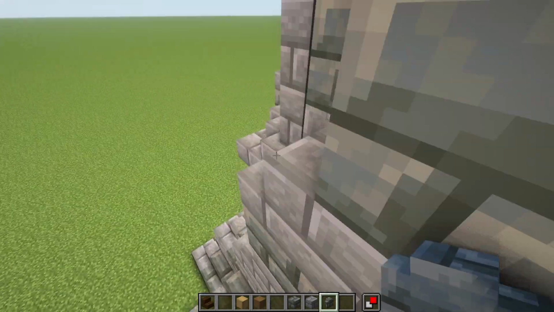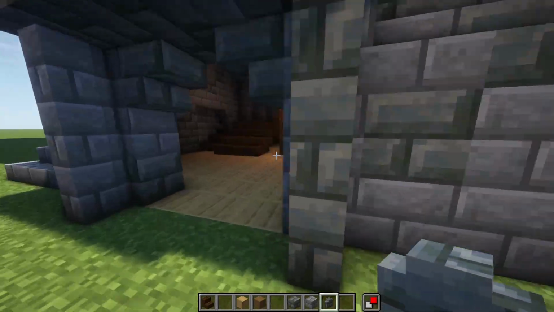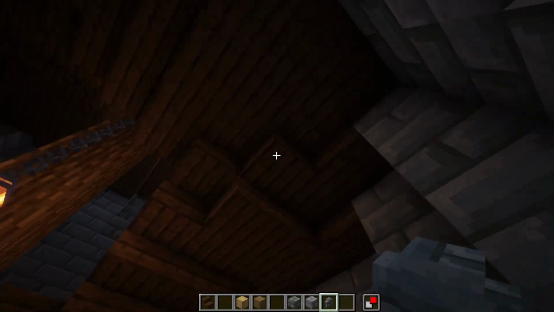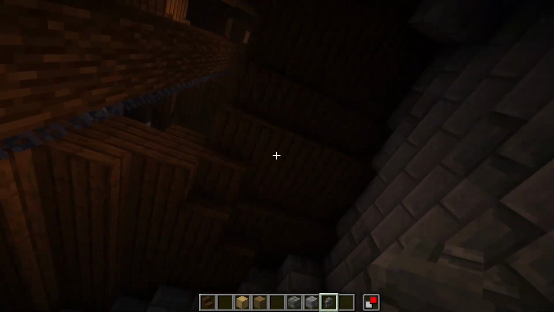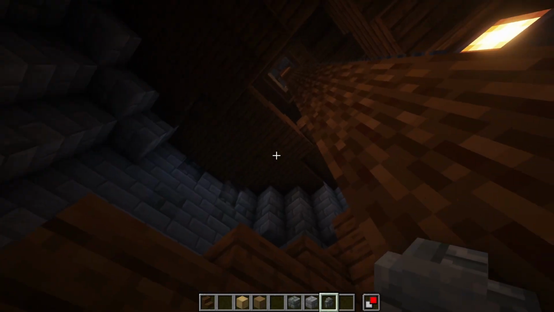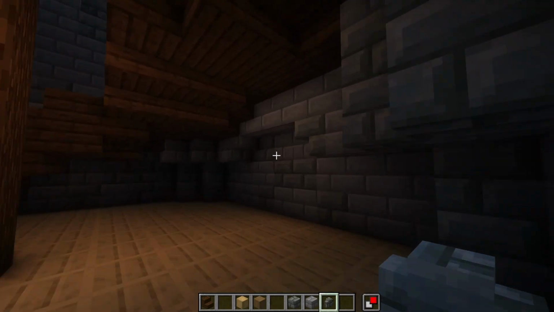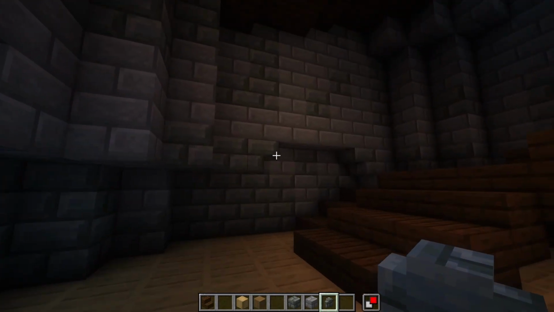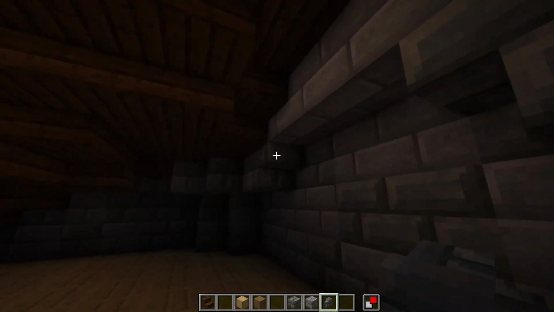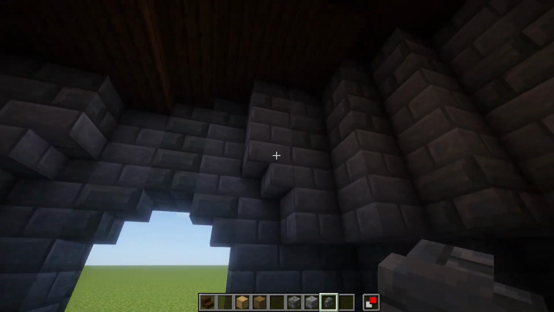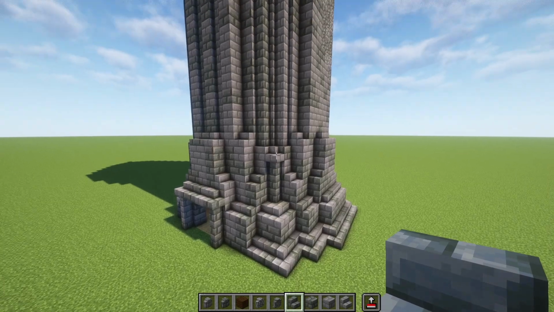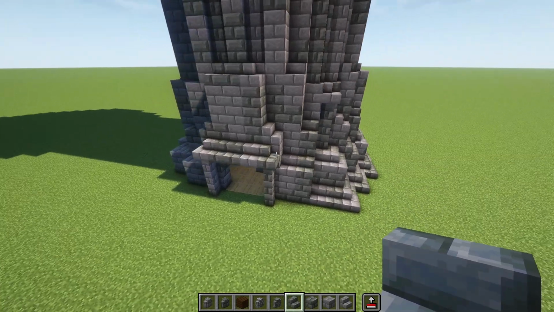If we go back inside, I added in slabs on the underside, so it makes it smooth along when you look up as well. I also filled in some of these areas, matched these, so you have stairs here for a bit more smooth here. Alright, so I've gone in here and done a little bit of detailing down kind of the base.